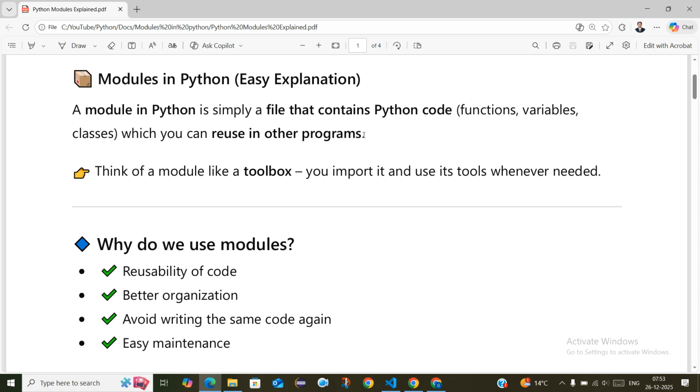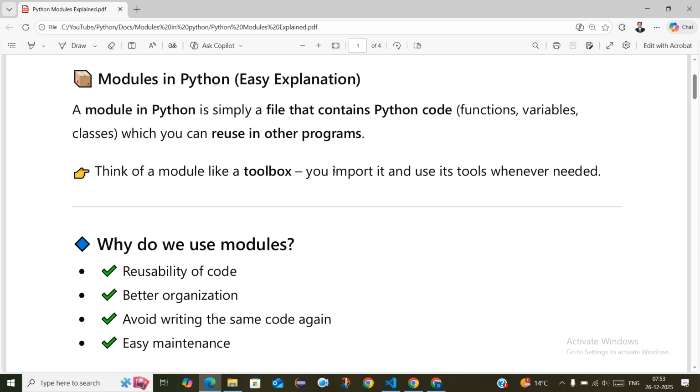So what is a module? A module consists of functions, variables, classes, and data members, so we can reuse this code. A module is just like a library, just like a toolbox, or you can say it is a collection of functions and data. We just have to reuse this.